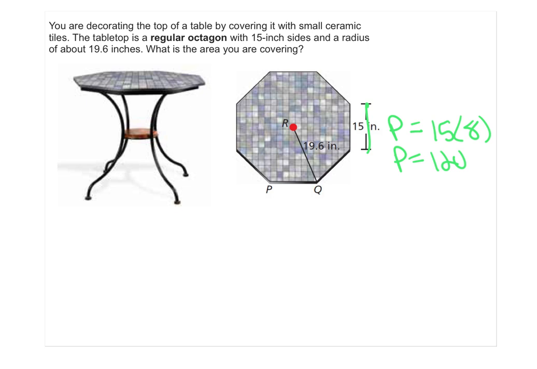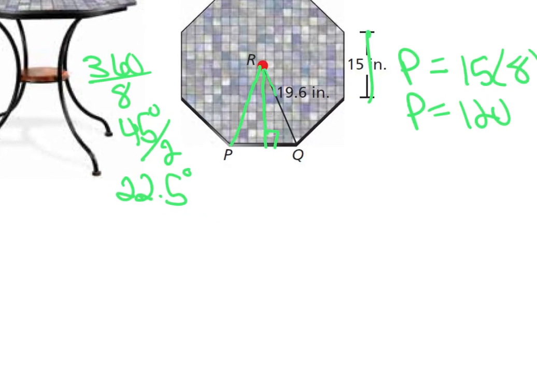And then I've got an octagon. So I'm going to draw my central angle. And when I drop this apothem in, it's an octagon, so each central angle is going to be 360 divided by 8 because there's 8 sides in an octagon. So that whole central angle is 45 degrees, but we want just the little guy, which is divided by 2, which is 22.5 degrees.